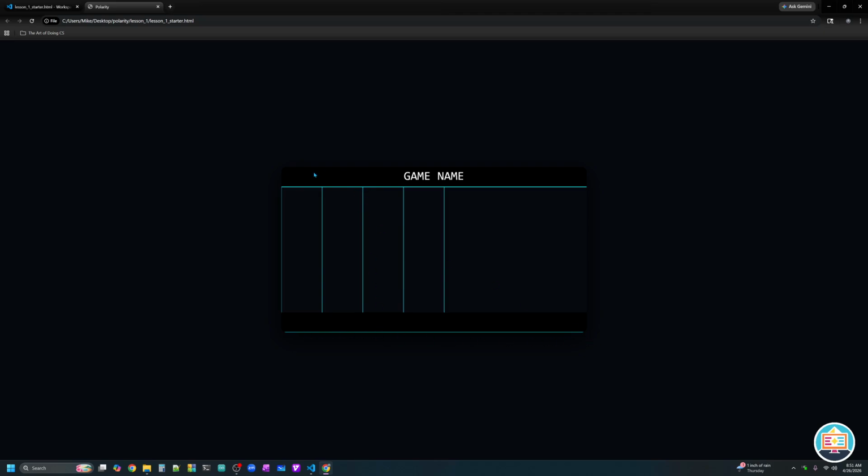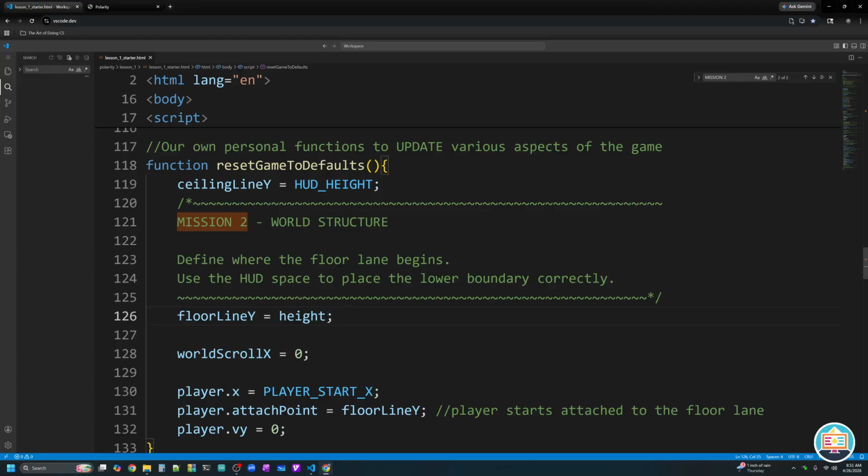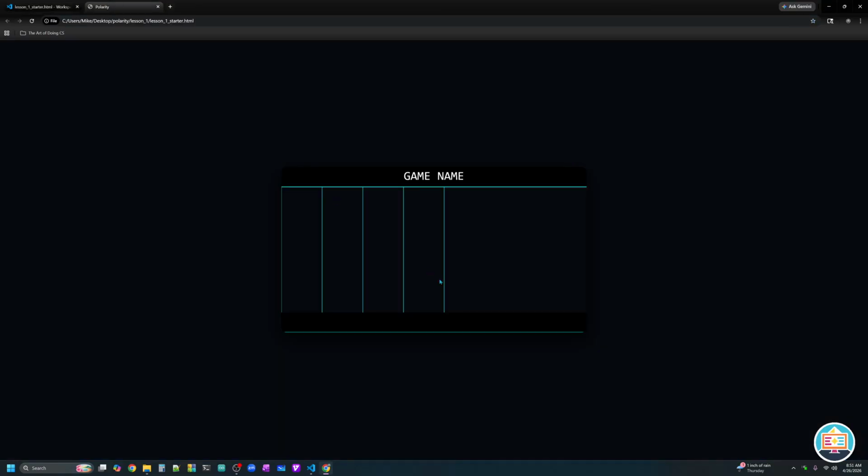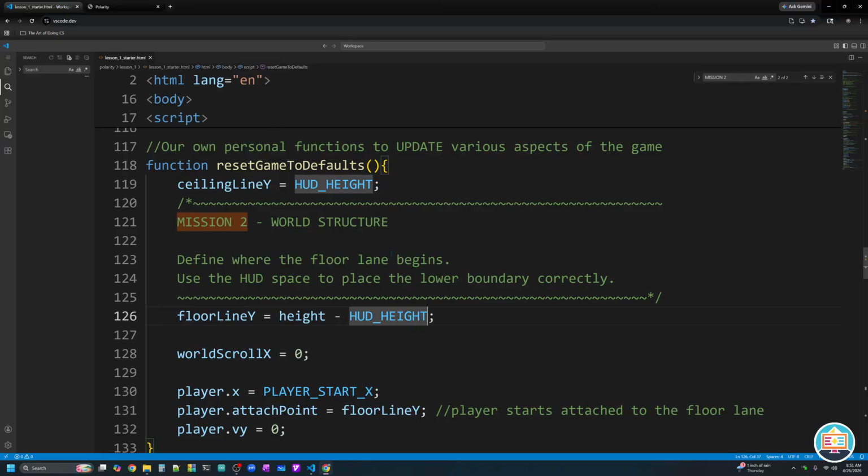But if you notice, we've got these dark bars on the top and the bottom. Those are HUDs, heads up display. We're going to be putting text in those. And we know that there's a variable that holds their height. So it's called HUD height. So we went all the way down to the height of the canvas, but now I have to go back up the HUD height. So I've got to subtract off my variable HUD height. And when you subtract values, you move up in the y direction. So if we set it there, ooh, look at that. That looks perfect. So now I have a nice ceiling line and a nice floor line. Very, very good. Mission number 2 is done.